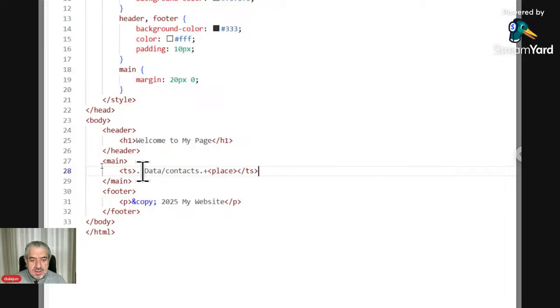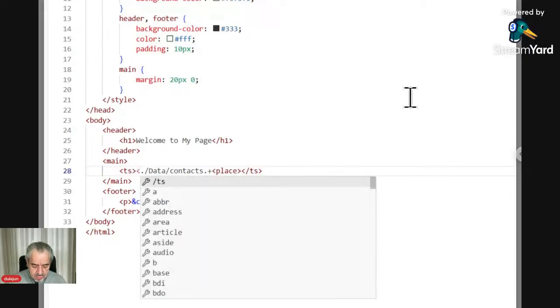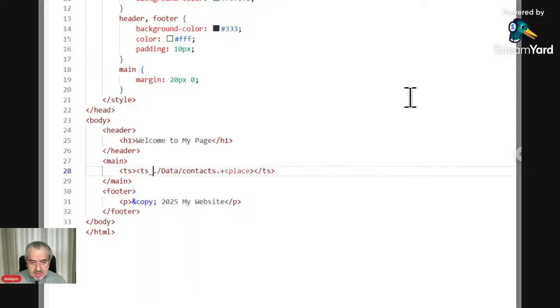But we need to add ID, instead of placing the content in the same place of the TS tag, we save to an ID that we can use later. So here we can write ID underscore, then its name, contact, or any name you want, only opening tag.